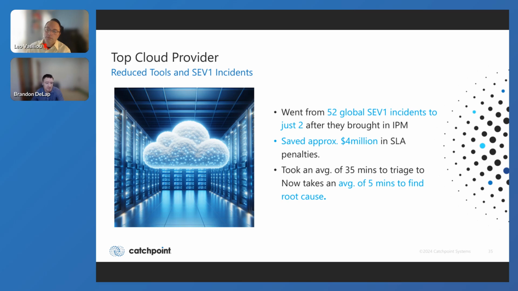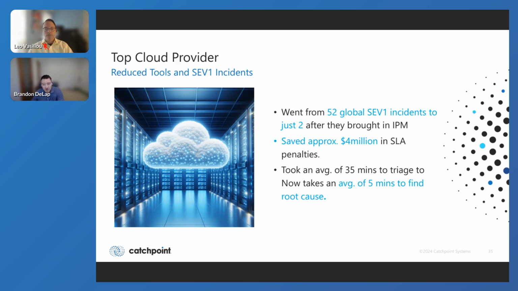Now, the outcome of introducing IPM, well, the year prior, they actually experienced about 52 global SEV1 or Severity 1, top severity incidents. Introducing IPM, Internet Performance Monitoring, that was lowered down to only 2 SEV1 customer impacting incidents.